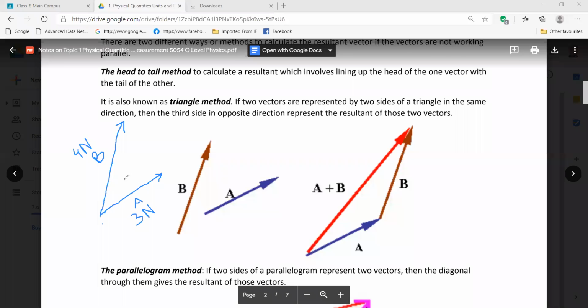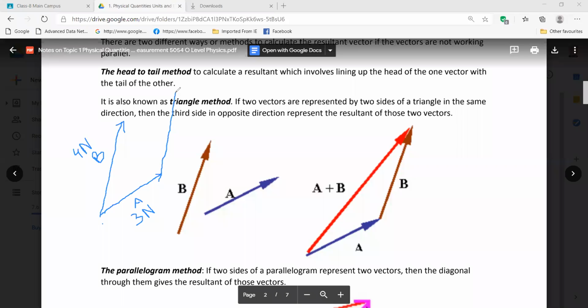So after getting this, you are getting two sides of the parallelogram, right? When you are getting two sides of the parallelogram, your work is 50% to 60% done. Now we will do the other part the same way. In a parallelogram, what happens? The opposite sides are parallel and equal.